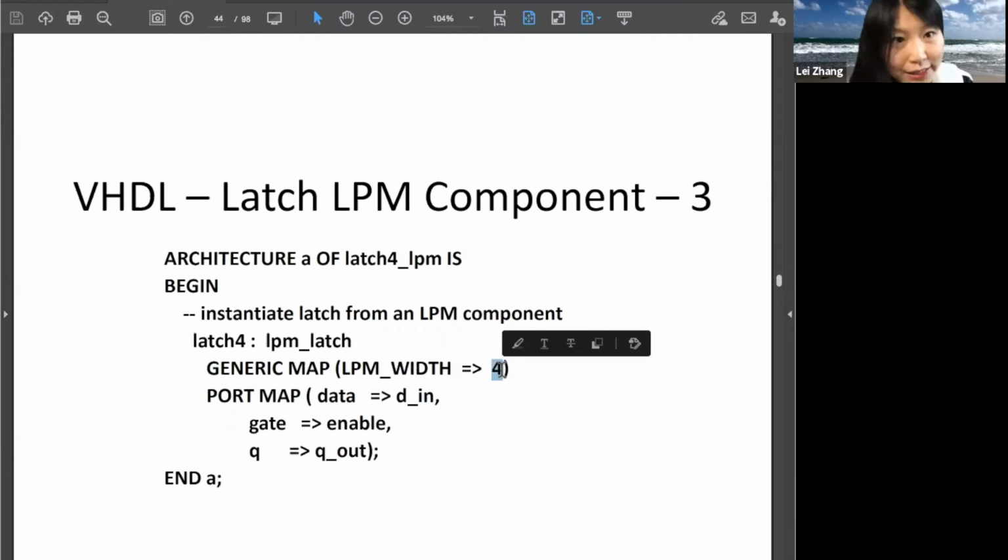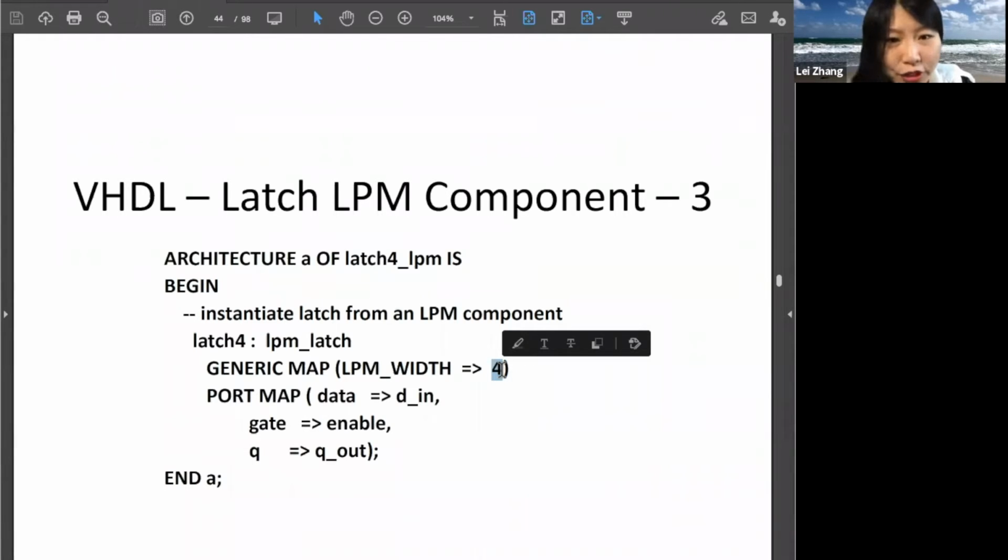When we write VHDL code in the future, we need to learn how to write generic code. Let's say we are going to write the VHDL code for the latch component. At the beginning of that code, you will define a generic parameter, the width, that is the number of bits you're going to use.